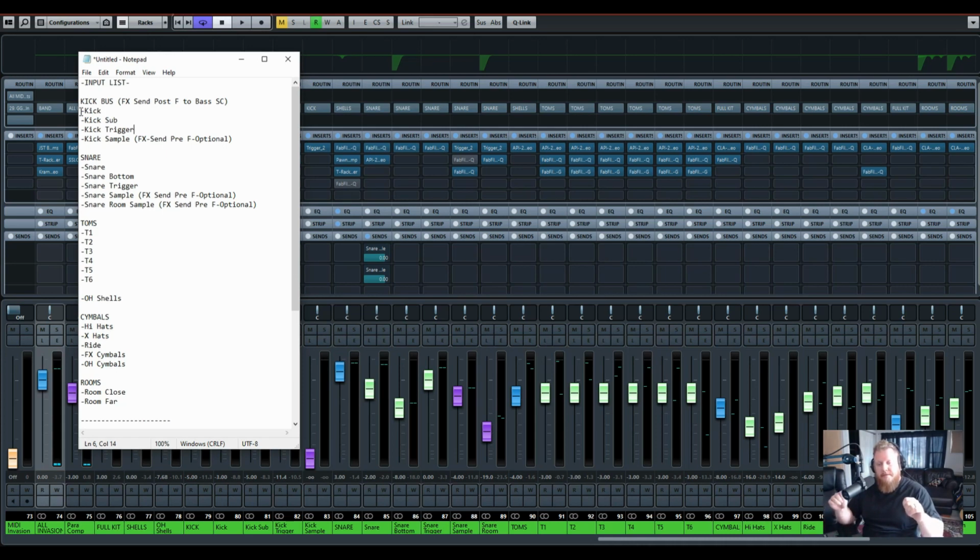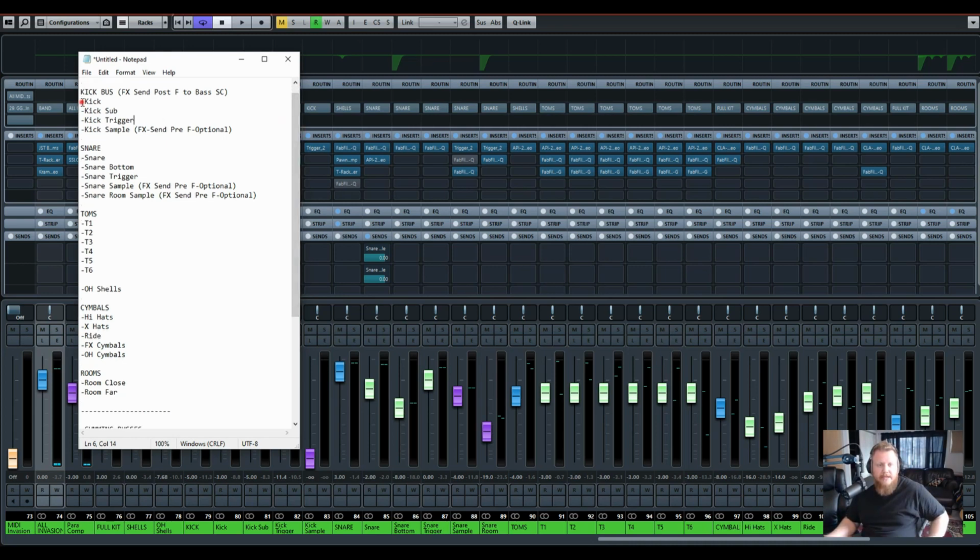And from there, they get summed again to another set of buses that simplify into sections, and then they go to a final bus and go out to the main 2 bus or the stereo bus or the master mix, whatever you like to call it. So first things first, I set up the kicks.